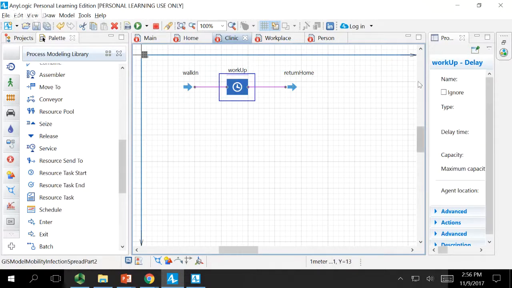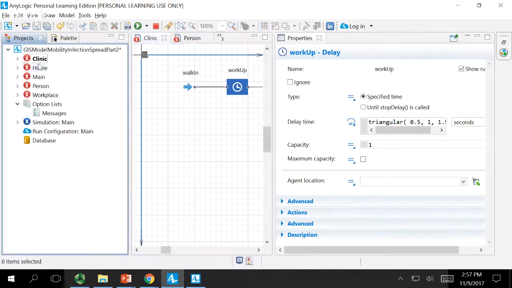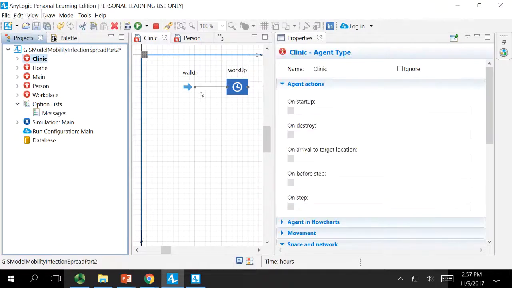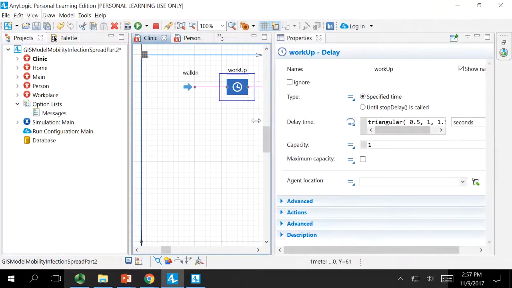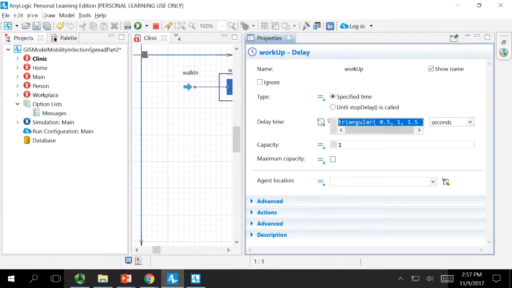Now, associated with this workup, we can put in place an indication of how long people are waiting. You'll recall that the model as a whole has a time frame associated with it in hours, but you'll notice that right now the delay time is measured in seconds. So we want to change this. I'd like you to go here and change this. You can leave this, which is a draw from a triangular distribution. It's a draw from a distribution whose probability distribution function, or PDF, looks like a triangle here. It extends from 0.5 hours to 1.5, and its mean and its mode, the single most common value, is 1 hour.